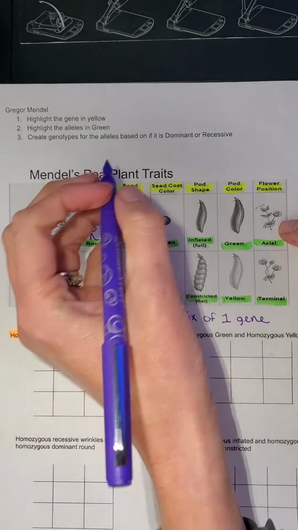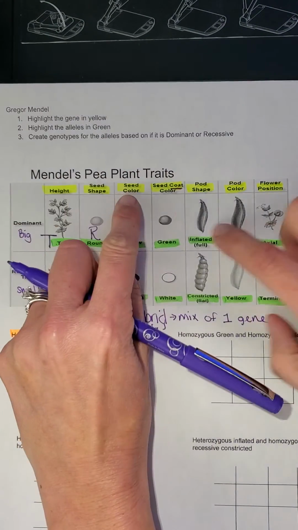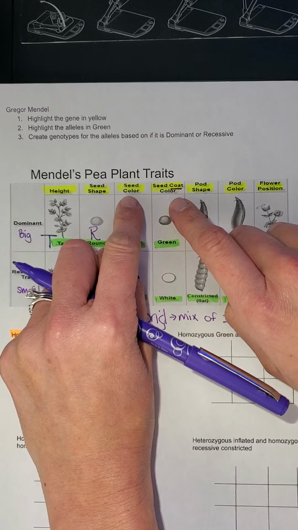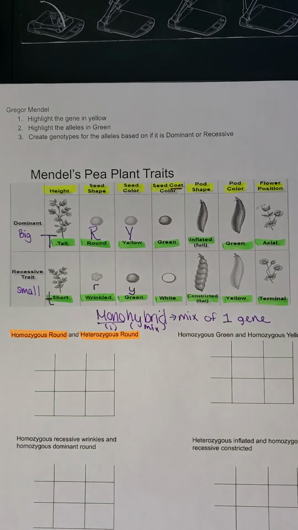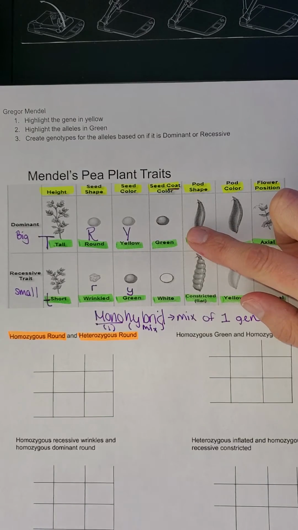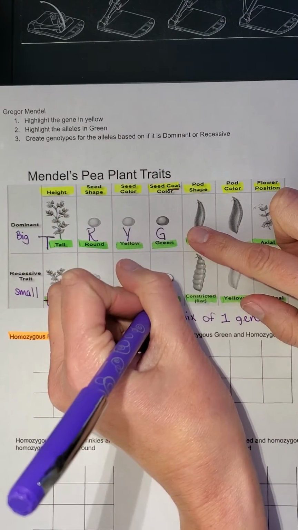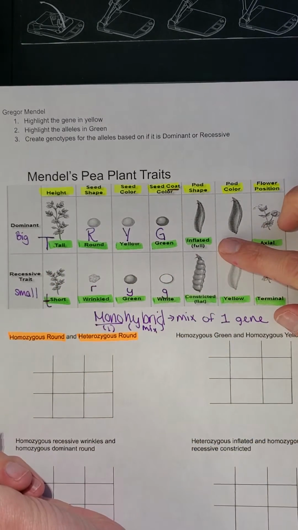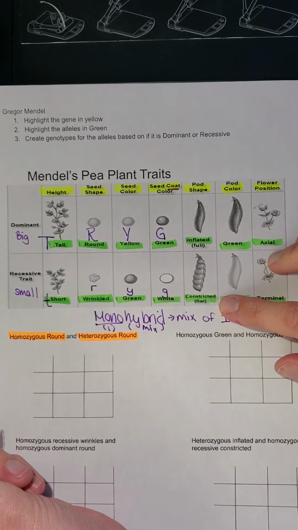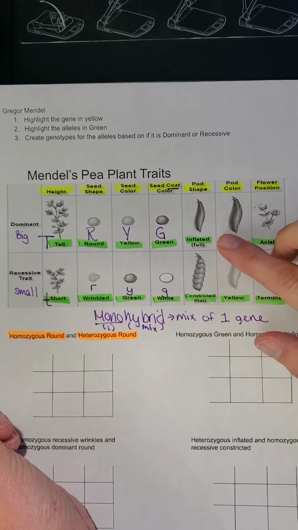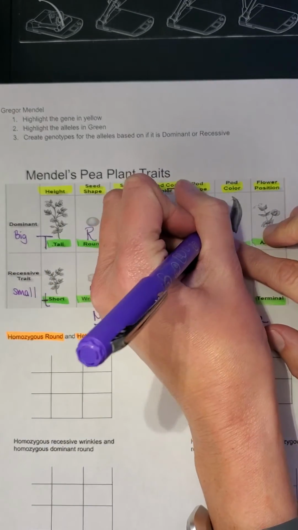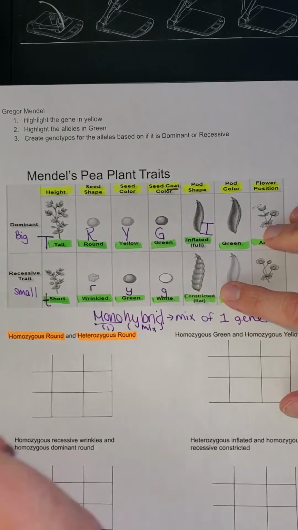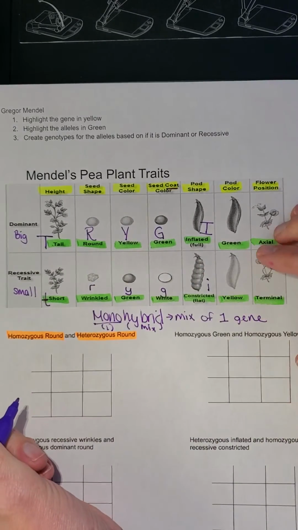The dominant for the seed coat, so that's how these two are different. This is seed color, this is seed coat color. The coat would be the outside, just like when you wear a coat, you wear it on the outside of yourself. So the seed coat color is green, recessive. Notice I'm not repeating my letters. There is the inflated full and constricted. So inflated is dominant. So big I. Constricted is recessive. So little I.